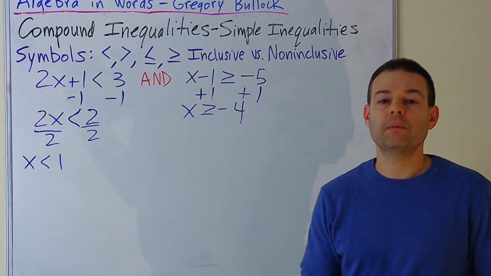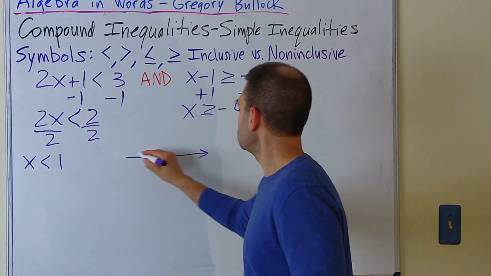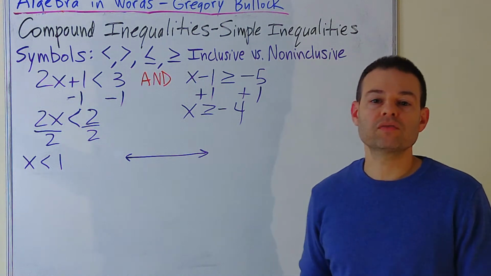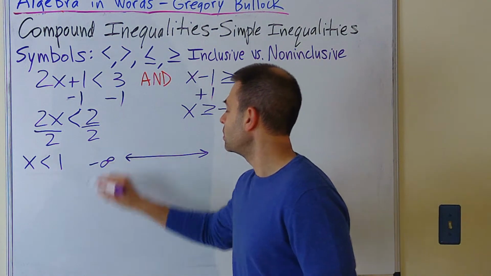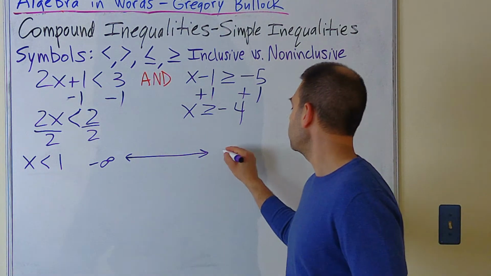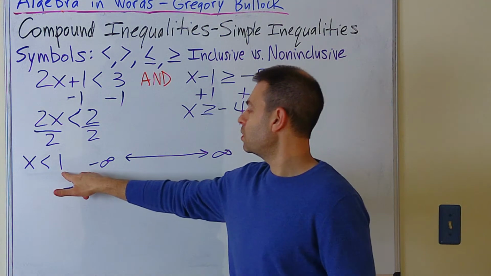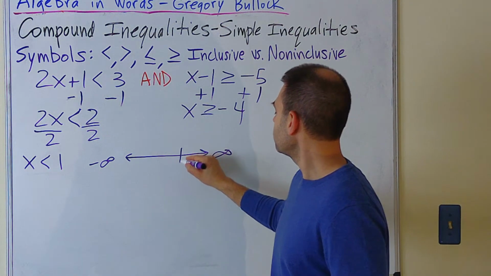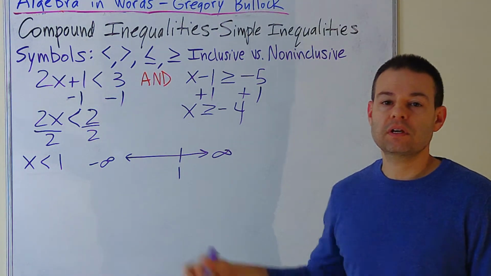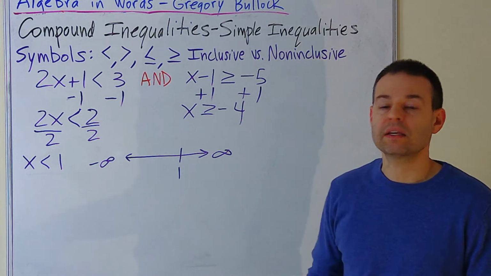Start by setting up a basic number line like this. A horizontal line, and always remember the smaller side, or negative infinity, is approached on the left, and on the right approaches the greater side, or infinity. And since we only have one number here, we're going to put 1 here, and I'm putting that kind of shifted to the right for a reason, because we're going to compare it to this graph in a second.